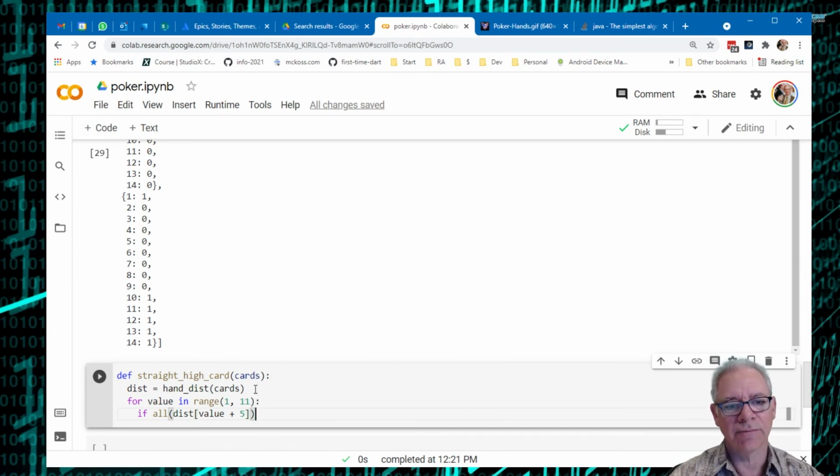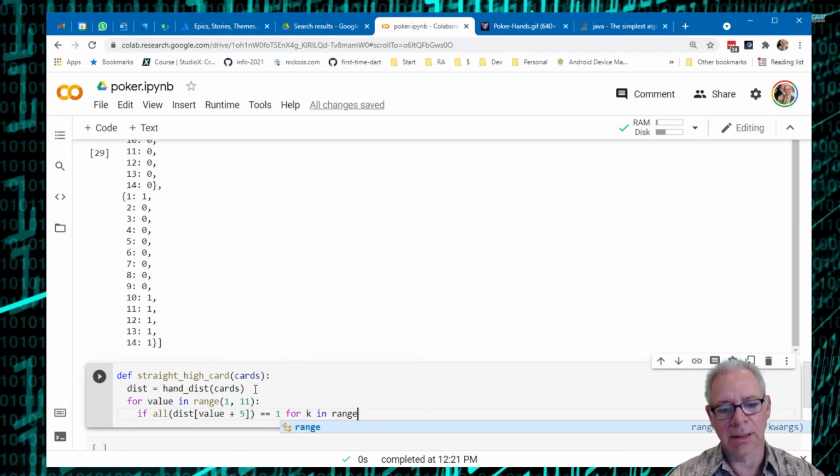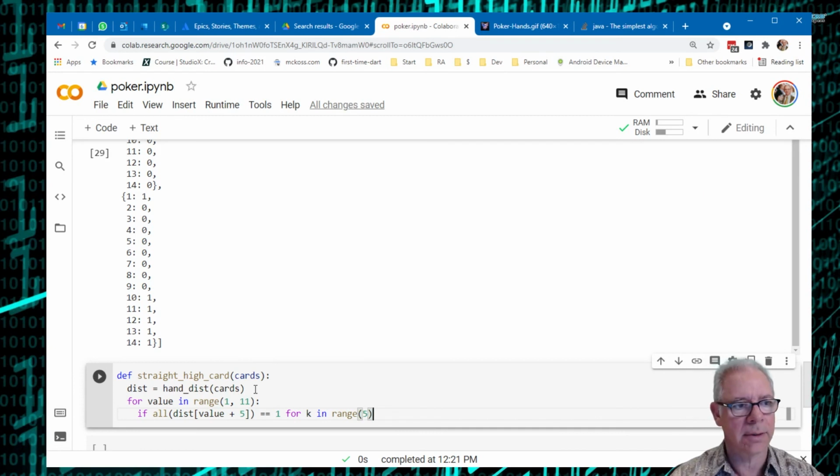So if all the cards in the distribution from the card value to value plus k are equal to 1, for k in the range of 0 to 4, yeah, I think this is a list comprehension here.